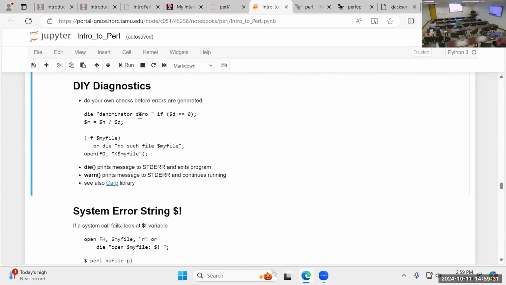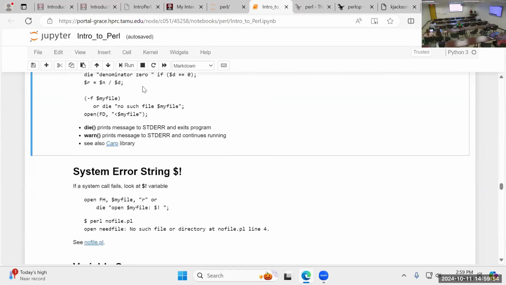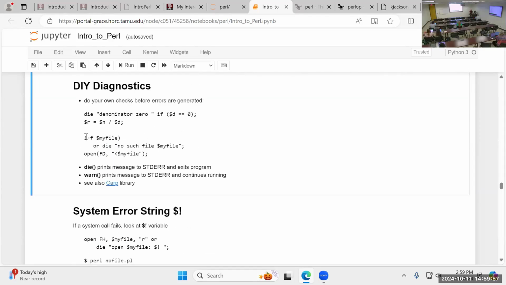And if I don't put a new line at the end of the string, what die will do is it will give me a line number. It will say on line 23, denominator 0, and I can put whatever I want within this string, so I can put the values of variables or things like that to give my own diagnostics. Or let's say I'm working with a file, I need to make sure the file exists before I try to open it.